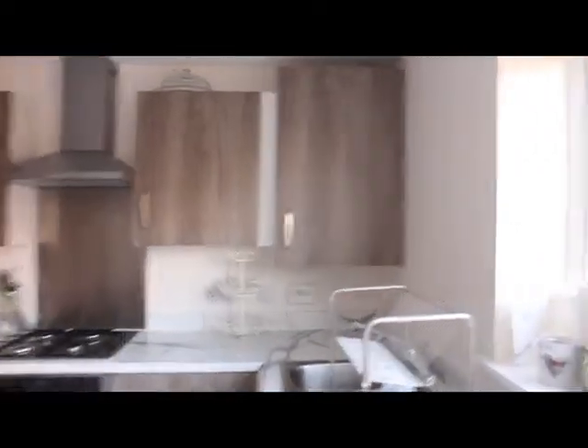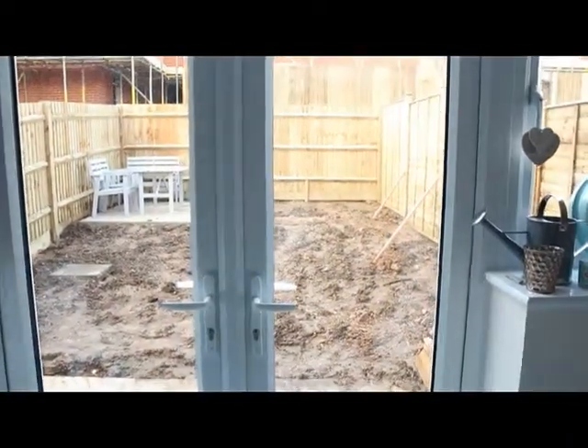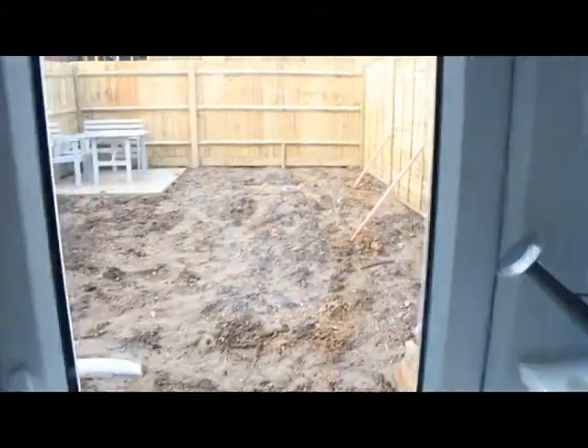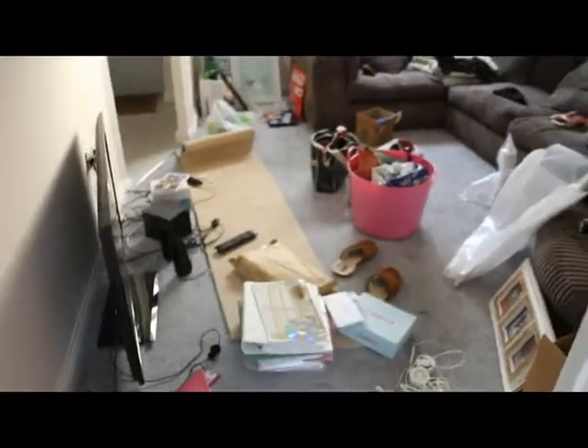I've finally managed to make the dishwasher work. But this is the reality — it is pretty kitchen. And this is the garden. Do you think we should buy some pigs? They would love it. And we haven't even got a fence properly yet either, but hey, we'll get there. I've just dropped off some rubbish at the tip and came to sort some stuff out. I got sidetracked by making the kitchen look nice and putting the dishwasher on, when actually I should probably be focusing on the living room.